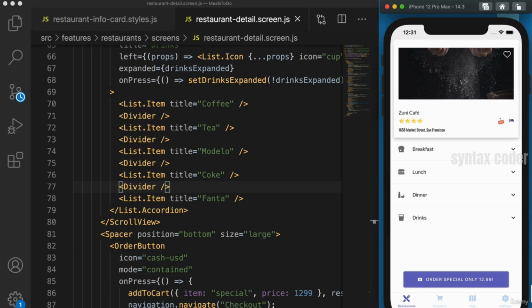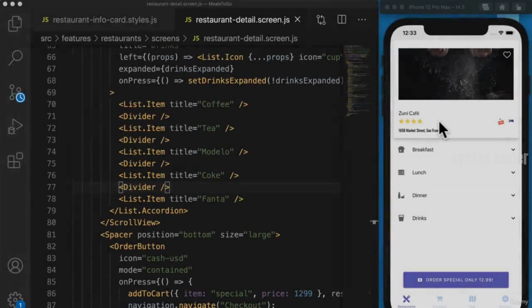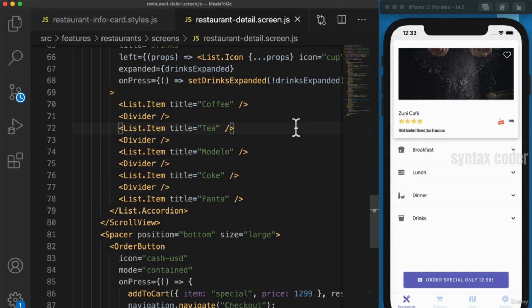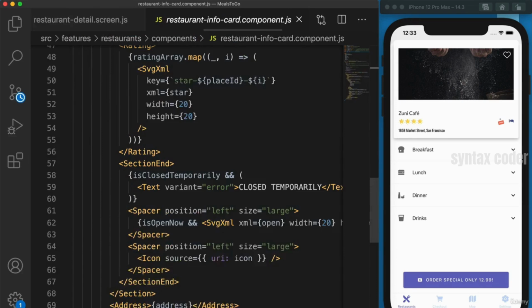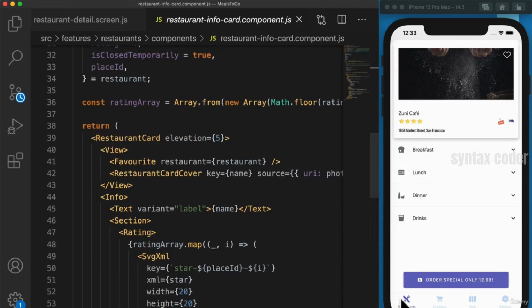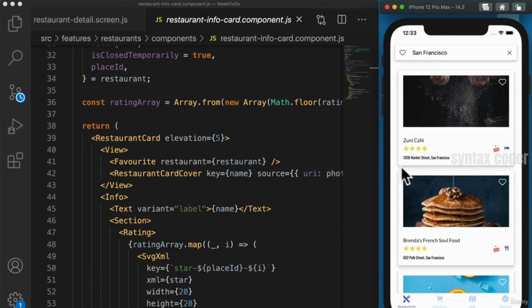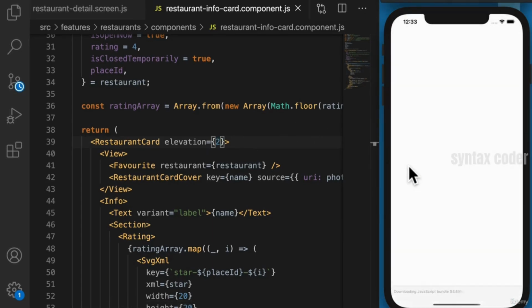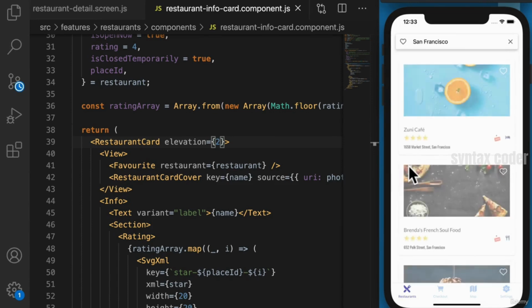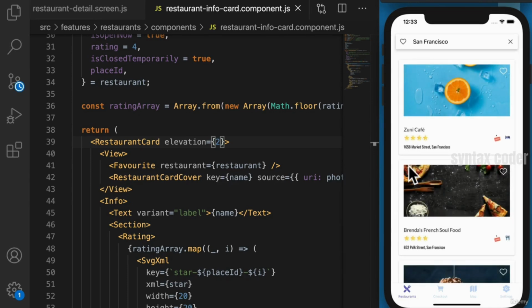No fuss. Now they come back and they say, hey, well, the restaurant info card component, this component is basically elevating, and I don't like how far the drop shadow is. Could you lessen that? So you say, yeah, sure. Let's just put it to 2. And by setting it to 2 and quickly refreshing, we quickly notice that the bleed is way less. And they're like, that looks amazing, crisp.